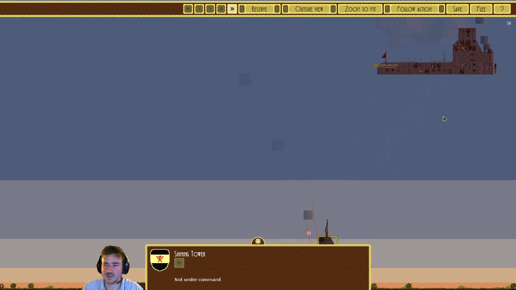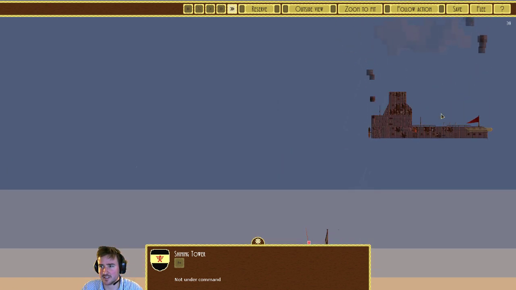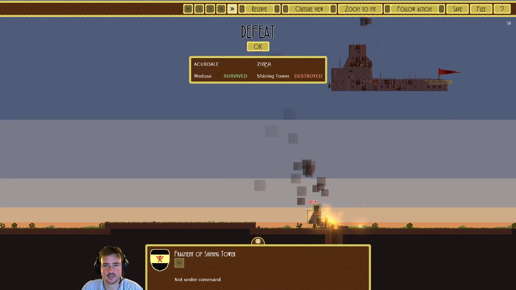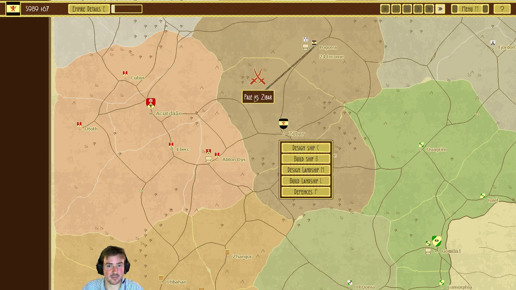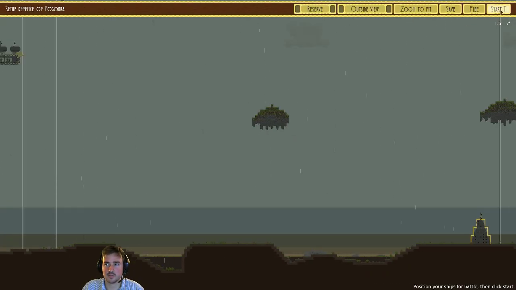I'd love to hit something vital on their ship. Ooh, looks like we got something good. Come on, do that again. Oh, not great. Okay, whatever. I can't do a damn thing about it. And again, one more time.